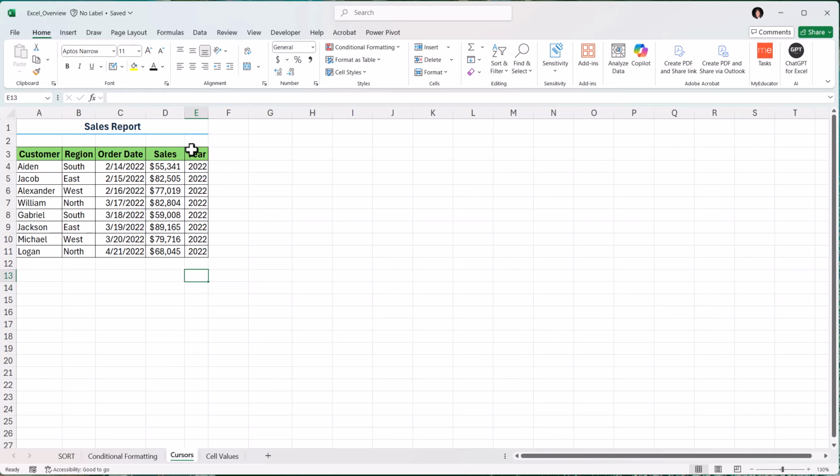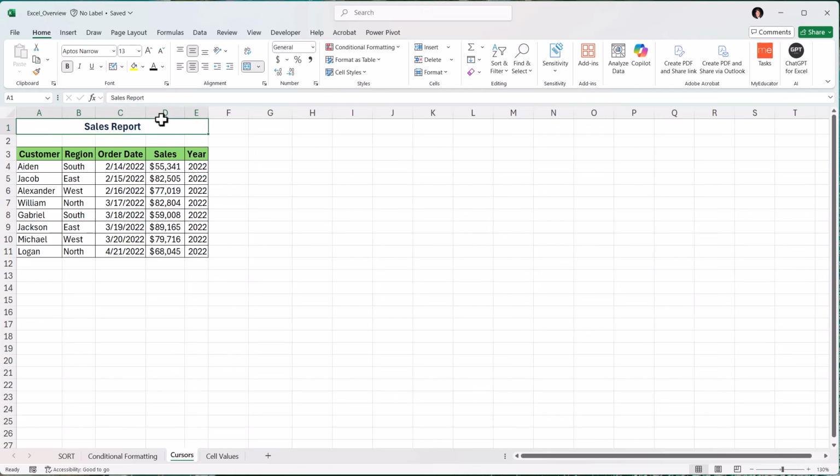One thing to note in this worksheet is this header that says sales report. You try to click on cell E1, notice that this entire rectangle is selected. That's a merged cell. Those can cause a lot of problems. Let me show you why. If I try to select my column that contains the years, when I get to that header, my selection automatically updates to the widest range of cells needed. And since that merged cell goes from column A to column E, it's going to select all of the data. Merged cells are really a nightmare in data analysis.